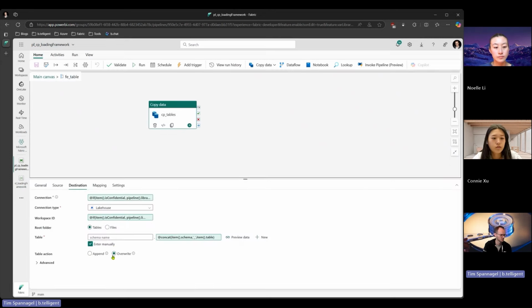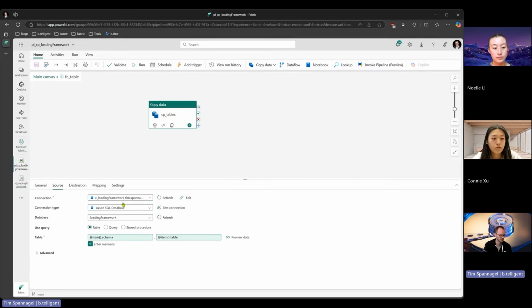And then the next step, we can have a look at our table, and I'm connected, in this case, hardwired to my source database. But we could also replace this connection with a variable containing the GUID for the connection. And then I just say, okay, look in this database and this schema and then this table, which we're currently iterating over.